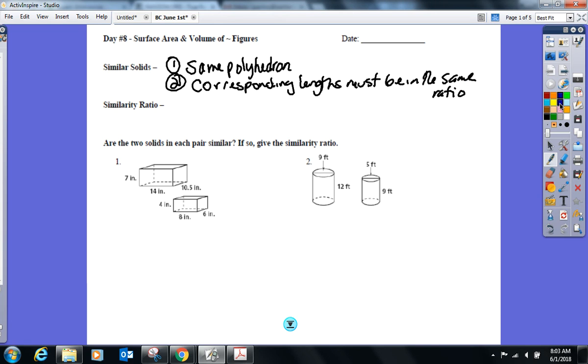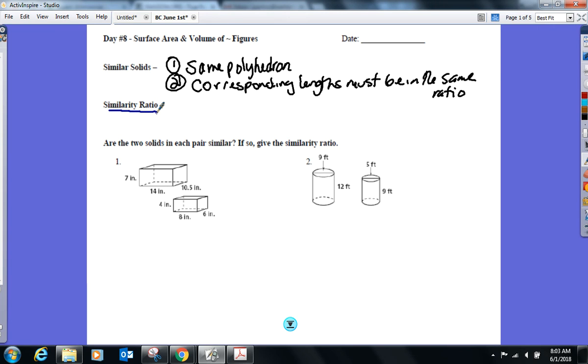And I'm actually nervous to ask this because we've seen this how many times this year, similarity ratio. Can you describe to me what it is? Similarity ratio of two figures. If I get a little more detail, help me out, Juliana, please. The proportion through which similar figures relate to each other. It's the ratio of the two sides. You pick two corresponding sides. What's the ratio? We call that the similarity ratio.